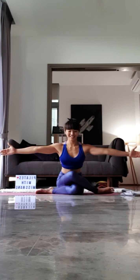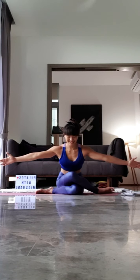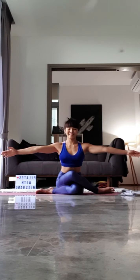Okay, you're trying to see if you can keep your hips heavy while maintaining length through your spine and hinging to lengthen. Exhale to come up. You're trying to hinge and pike. Exhale to come up. Good. Inhale. Exhale. Inhale. And exhale. Good.